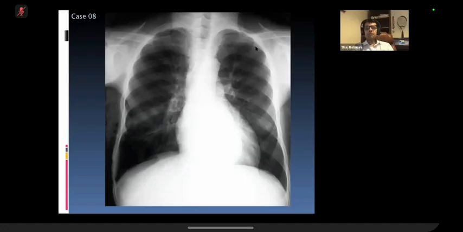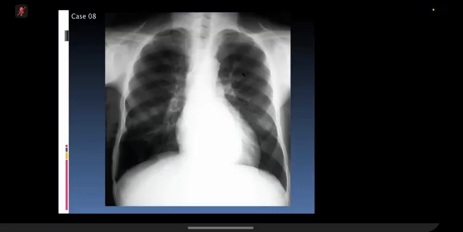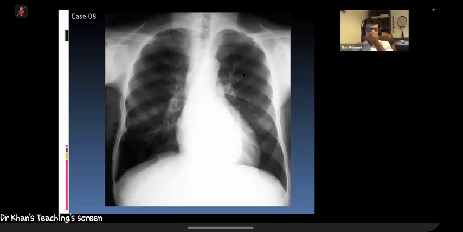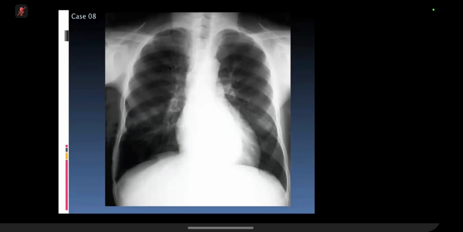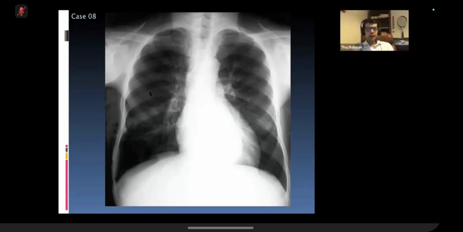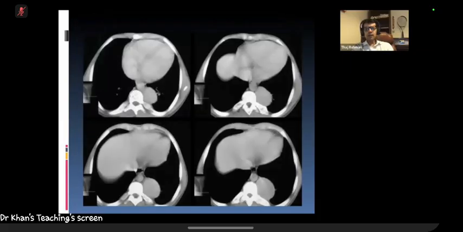Yeah. And so if you put the differentials of a posterior mediastinal mass, we know that differentials of a posterior mediastinal mass are? So this is most likely to be extramedullary hematopoiesis. Very good. Absolutely. So this is a case of thalassemia, because bones are, and there is endosteal scalloping because of diaphyseal widening. Even if you look at the ribs, they are also a bit wide. The ribs are wide. Yeah? And there is a posterior mediastinal mass, which is extramedullary hematopoiesis in a case of thalassemia.